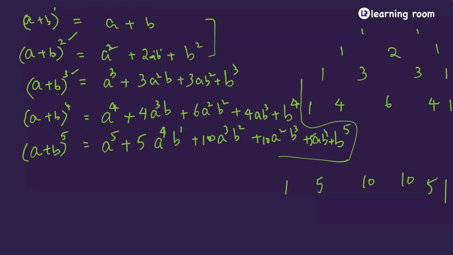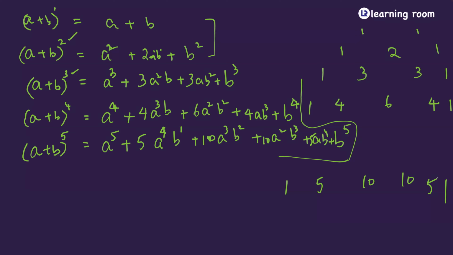But I'm able to see that there is a triangle kind of structure being formed where the numbers also follow a certain pattern. How is it? I wrote 1 and 1 here. For every index that I've raised, I wrote 1 and 1 at the ends, but in between the numbers are changing. How are they changing? That depends on what the numbers were for the previous expansion. So if I start from the beginning, here 1 and 1 is there. I wrote 1 and 1 at the end. I got this 2 because I added these 2.